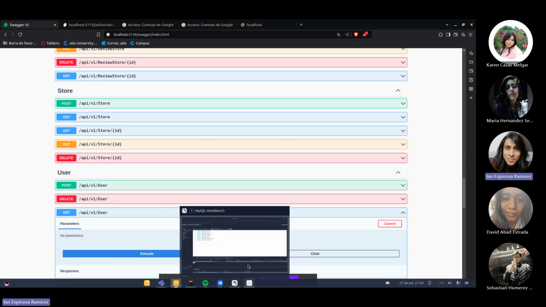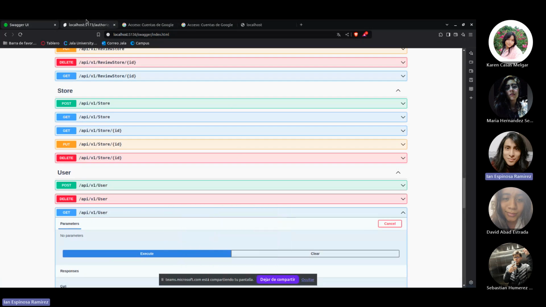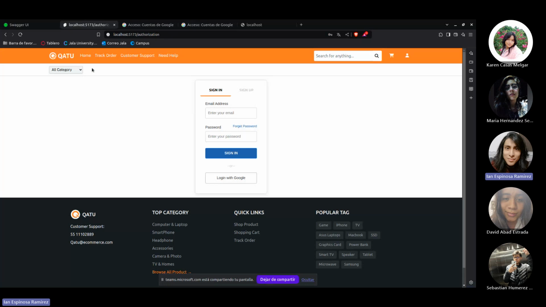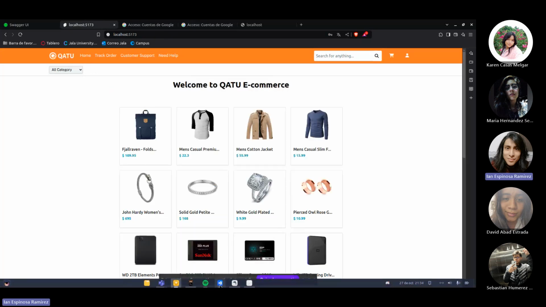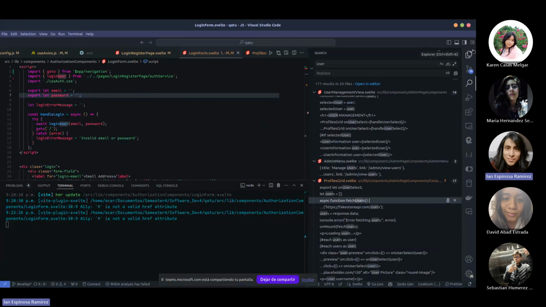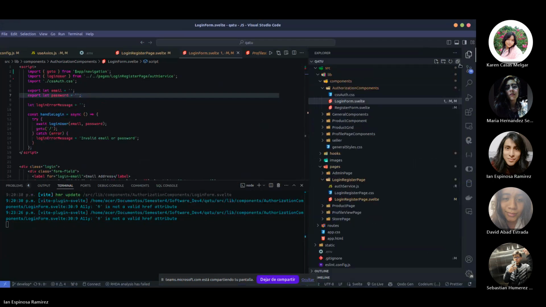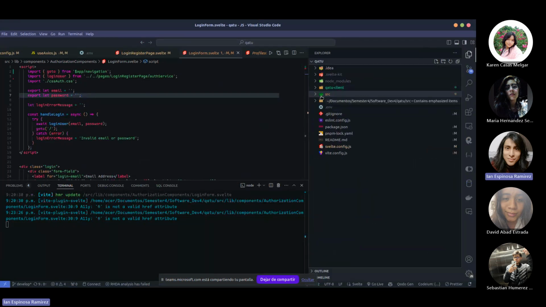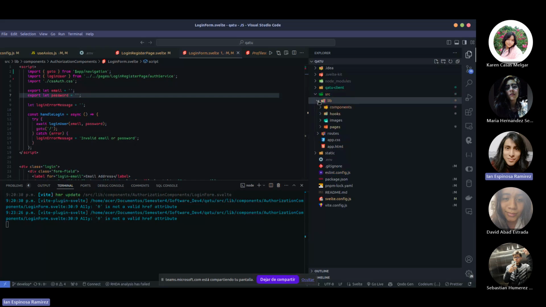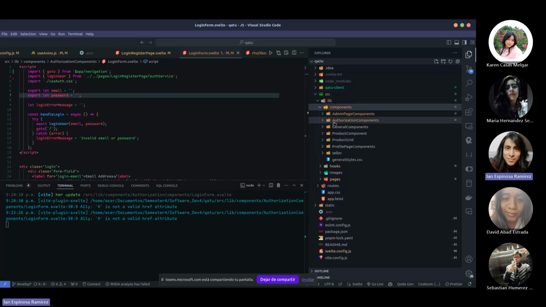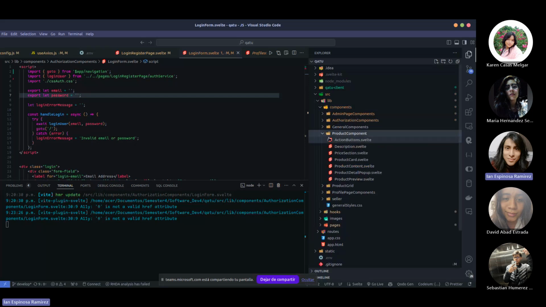Another thing that I would like to talk to you about is that in the front end side of the application, we have already separated it into components. As we can see here, we have the source directory, in which we have the list and the components part. We are separating everything into parts of the application, which has been successfully done.